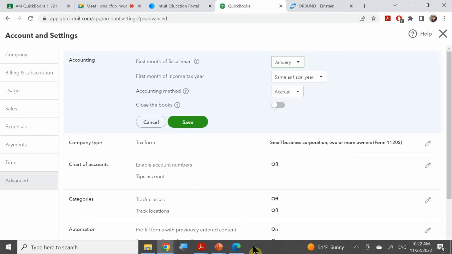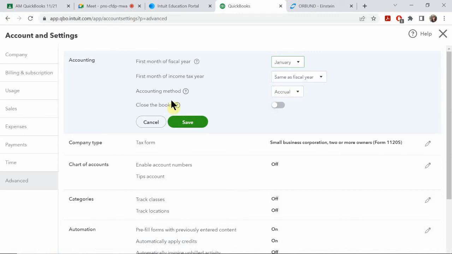But let's say you do set it up and you do create a password and you know it. Every time you put in any transaction after the closing date, it will give you a message saying you're putting in a transaction after the accounting period. That can be very tedious and annoying for every single transaction you put in. So I recommend my students not set the closing date until you get close to the end of your accounting period, which means the end of the year, when you are ready to close up your company file. That will be the recommendation to set your closing date.